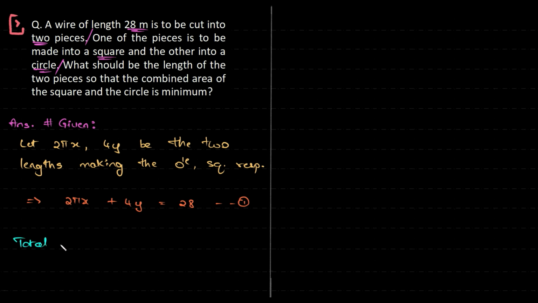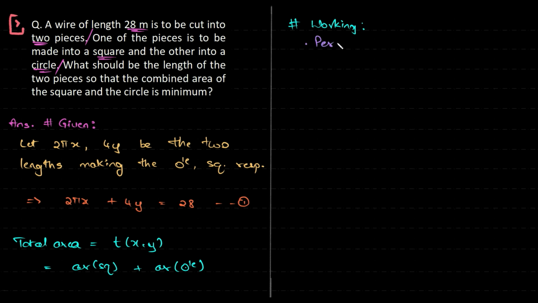Now what will be the total area? Total area, I'm going to represent it as T of x comma y. It would be basically area of the square plus area of the circle. So you know my funda. I'm going to take the expression in terms of x and y and then substitute things later when we have to actually find the value of x. That is something that I feel is convenient. Now the working. Very first thing is we need to find the expressions.